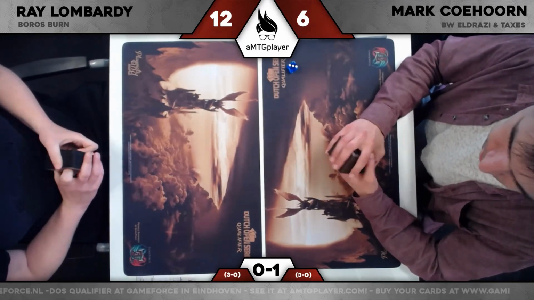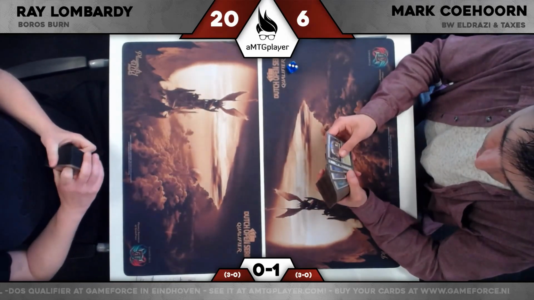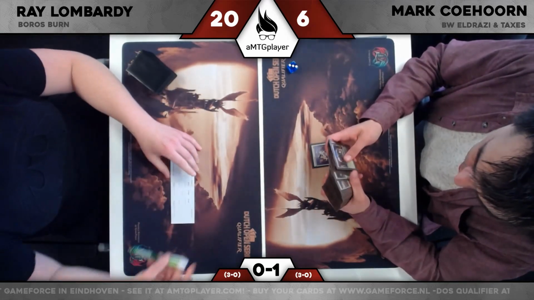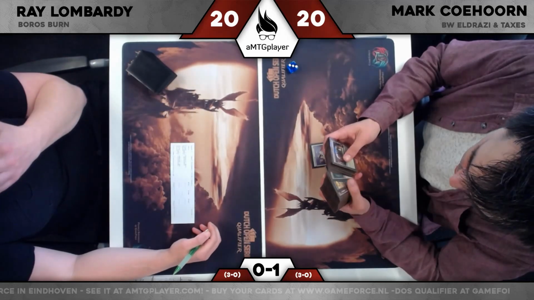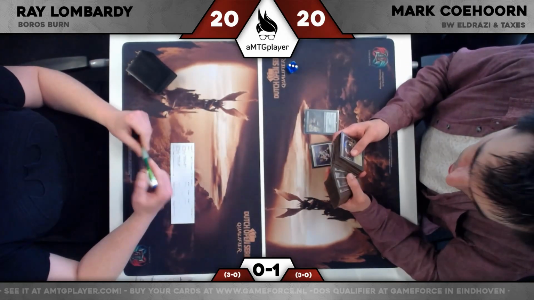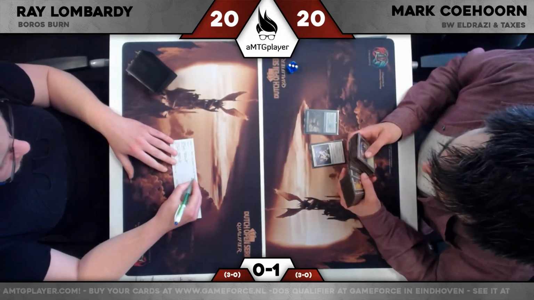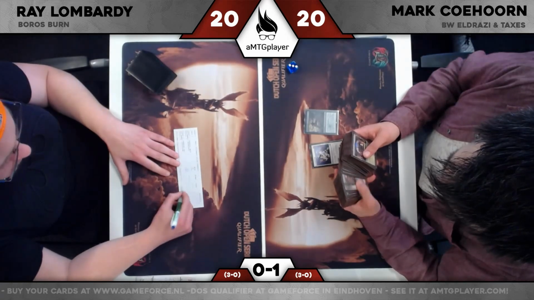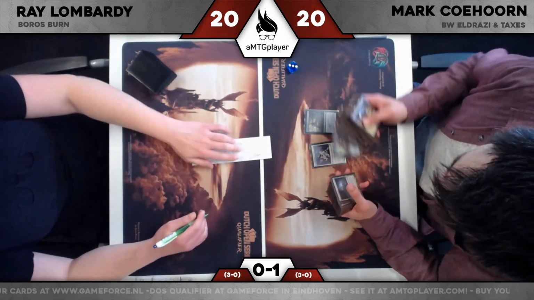No. Well, what do you expect from a burn deck against a creature deck? It's not gonna go long, right? You also have these great burn hands where you just have a bunch of spells, but then Kumbal really messes with you. Yeah, Kumbal likes to see spells cast. Yep.